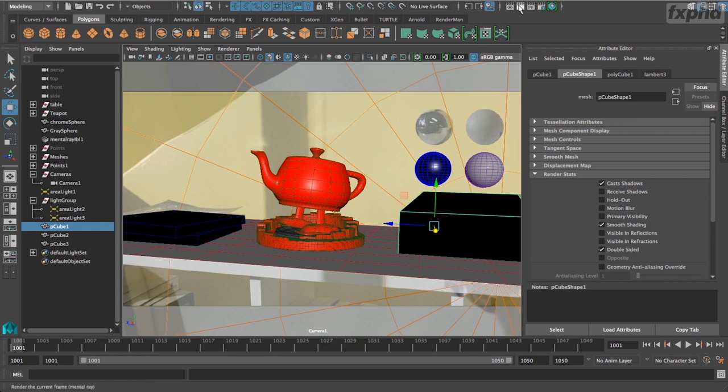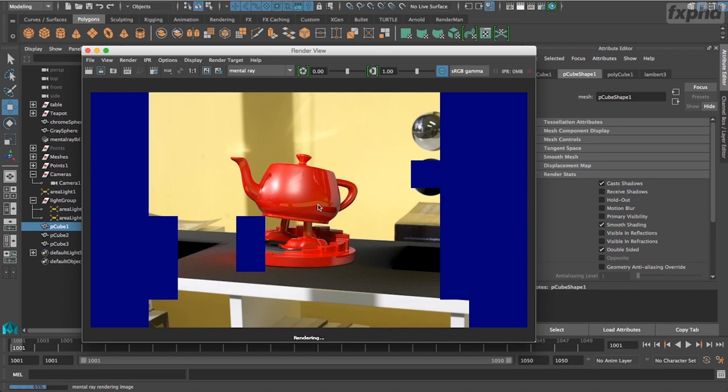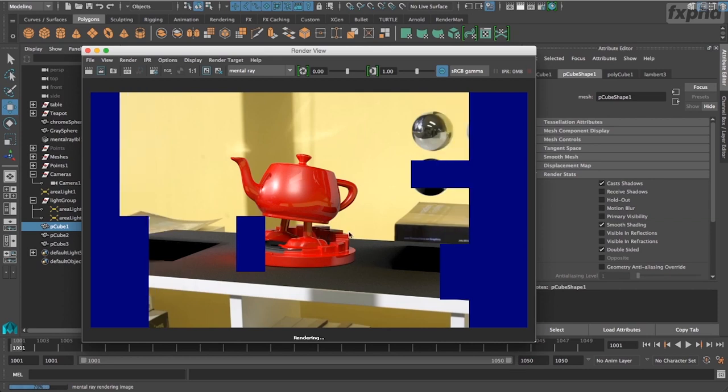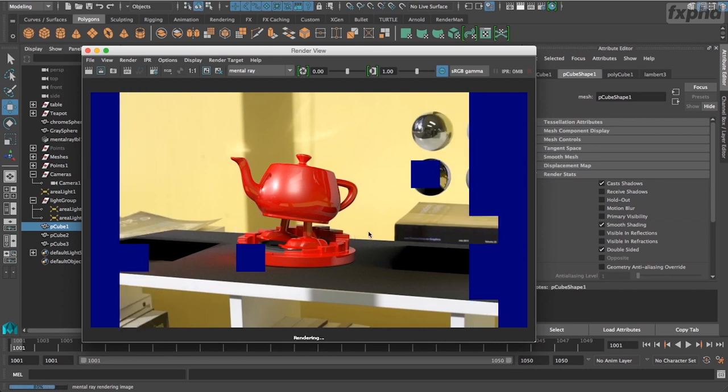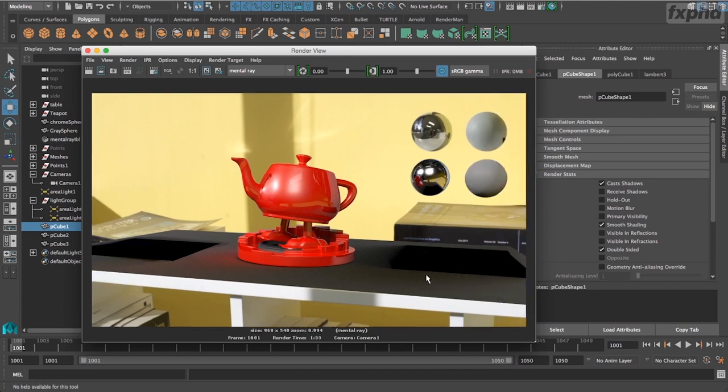So if we now render the whole thing, what we should find is that we're getting, firstly, them just blocking the light, and then what we'll do after that is switch on visible in reflections, and then we actually will see the shape in the teapot itself. Okay, so you can see now we're getting some nice light blocking from those objects. We're going to need to set this so that the reflections and the shadowing doesn't fall on the table, but we'll do that in a moment.